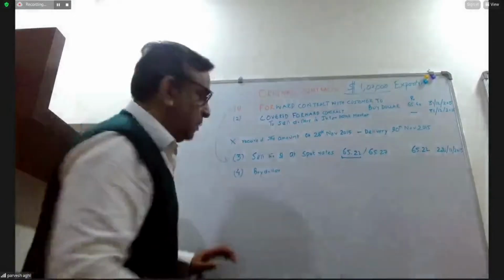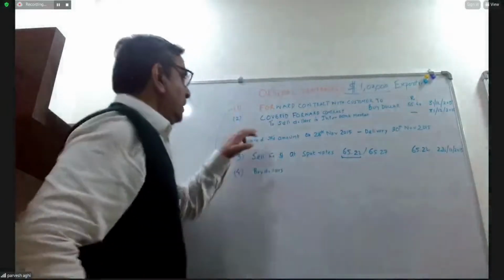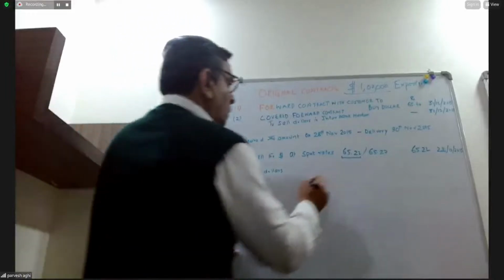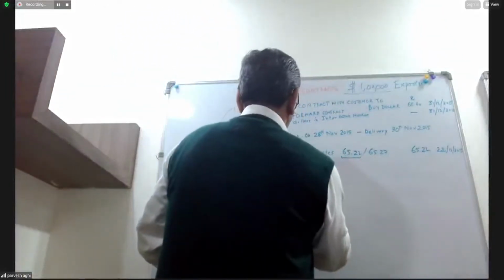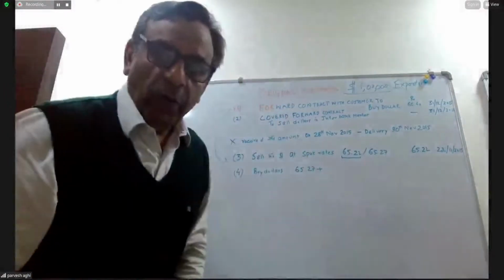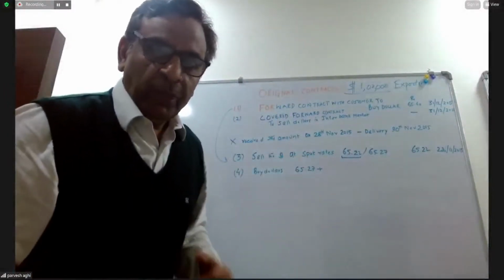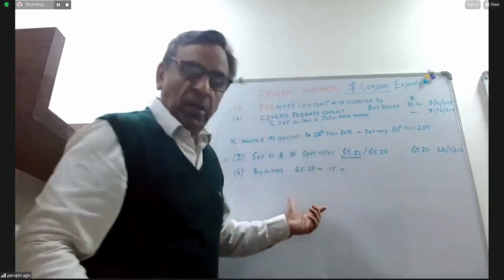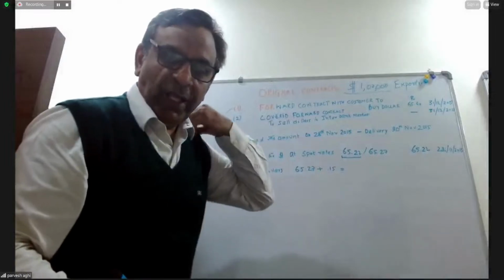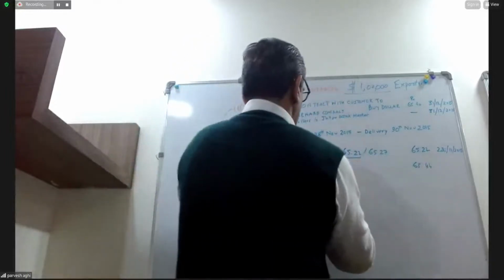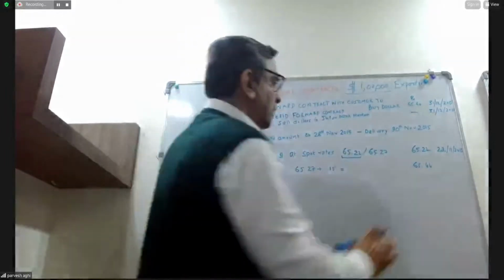Okay. So this is basically to nullify the covered contract. They're going to sell these in the interbank market. So we know that the rate which is given is 65.27, which is the spot rate, but the 1 month forward rate is given to you, which is 15 paisa. So that means they're going to basically buy the dollars at 65.44. This plus this, it comes to 65.42.